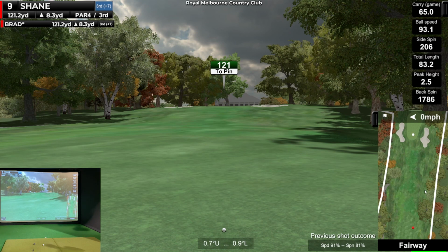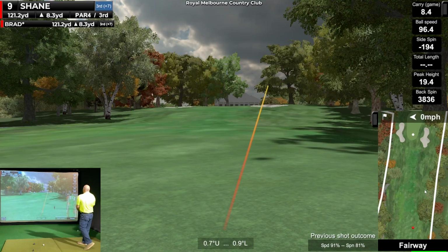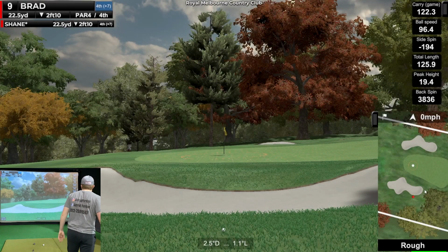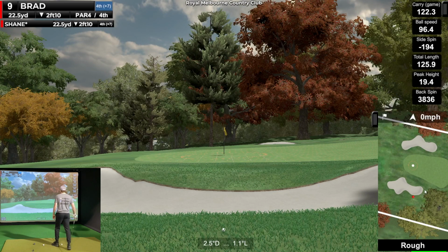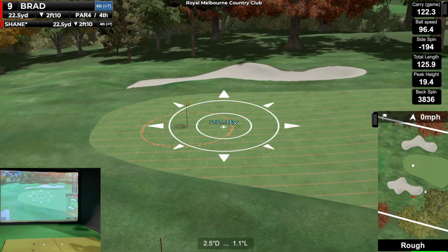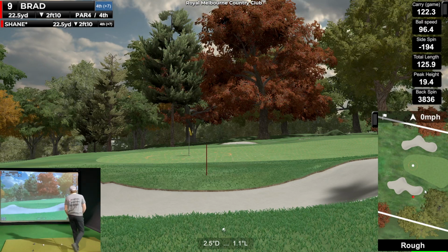It is uphill, and I mean, the pin's on the front, so I'd rather putt than chip, honestly. You want me to aim you a direction? Okay. Holy. Oh, wow. Tough. Oh, it's an easy shot. You gotta flop this again. You know what an easy shot would have been? Look how much green I have to work with. Zero.